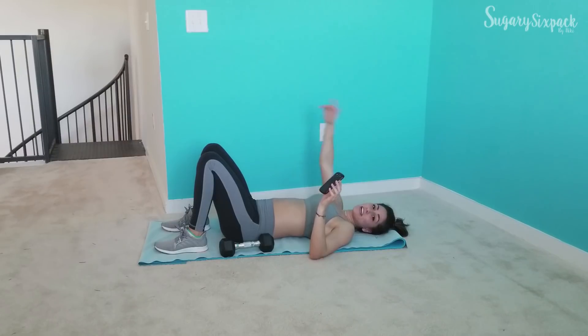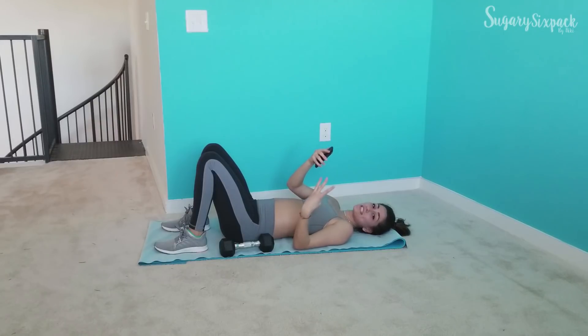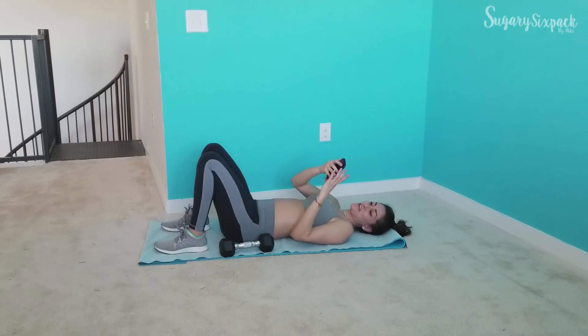If you need to see the variations where you're elevated off the ground, scroll to the end real quick or check my SugarSafeTagMoms Instagram — it's going to be there as well. Once I start this, we have three seconds and we're going to go into that bridge march. It's only seven minutes, let's crush it.